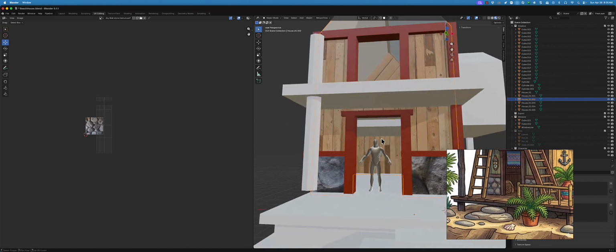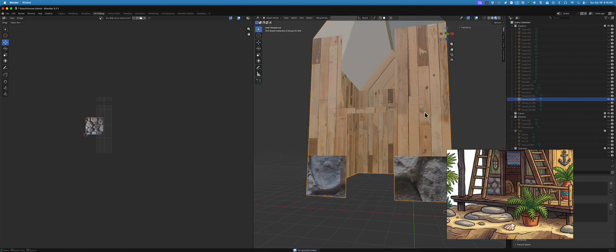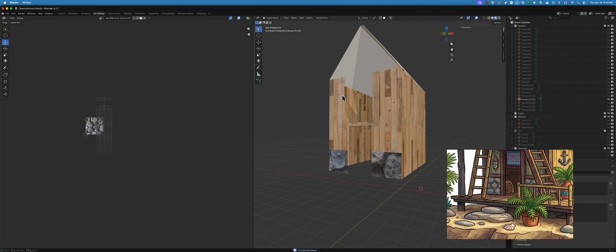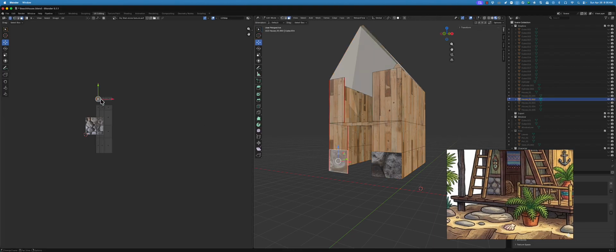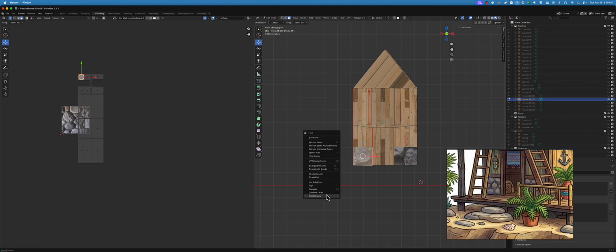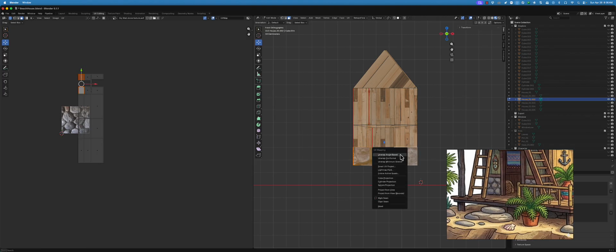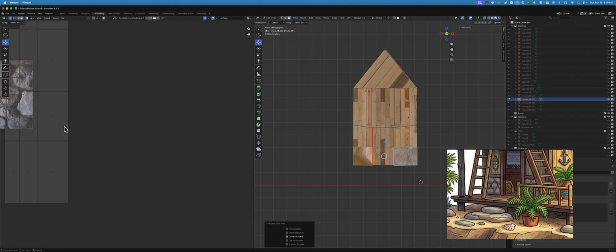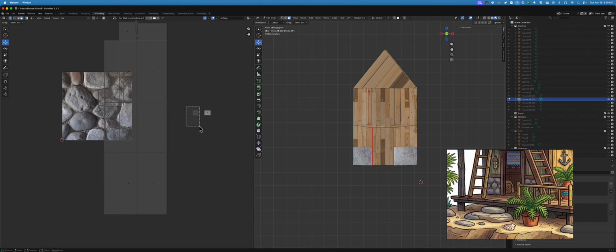Let me zoom in here for a bit. I could go into these faces and tweak it a little bit, but then I'm just sort of, you know, let me do the planar mapping technique that I showed you before, where I hit U and then I go to project from view. I could go in here and tweak each one of these and try to get them to fit. And that might look okay, but we're definitely going to have some issues, right? It's better if we can really create a truly tiled texture, and that takes a bit of work. But like you can see here, see how it's kind of stretched.